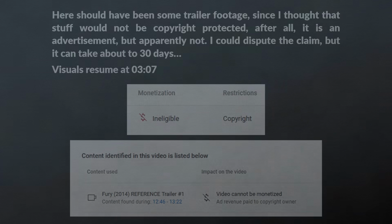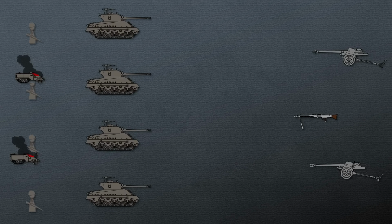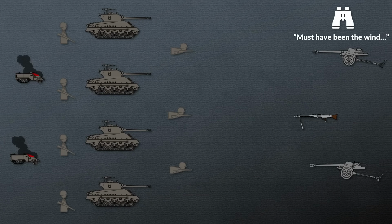So now the actual attack against the German anti-tank position. We see 2 clearly destroyed burning half-tracks. This is important since that means the Germans know the range of these vehicles. The US tanks move across the field, bypass the half-tracks and pick up infantry that's trapped in the field. They move closer to the German position. So the Germans can clearly see the US tanks approaching. They know the ranges since they destroyed vehicles further away before.